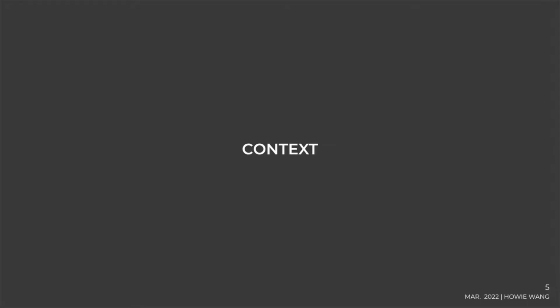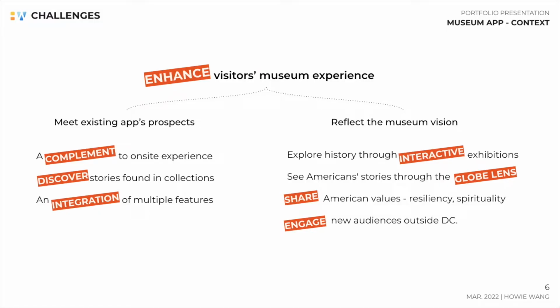Okay, first, context. So the main challenge is to enhance the visitors' museum experience. And first of all, it's a redesign of a currently existing application. So of course, it needs to meet the existing app perspective. It should be a complement to the current on-site experience, help the visitor discover the stories, and also its integration of multiple features like video, audio, and information about exhibitions and events.